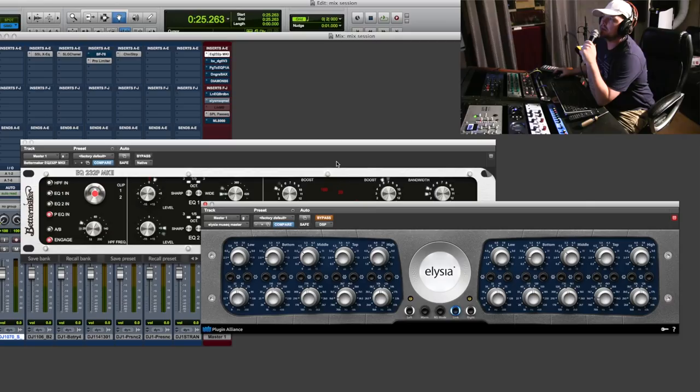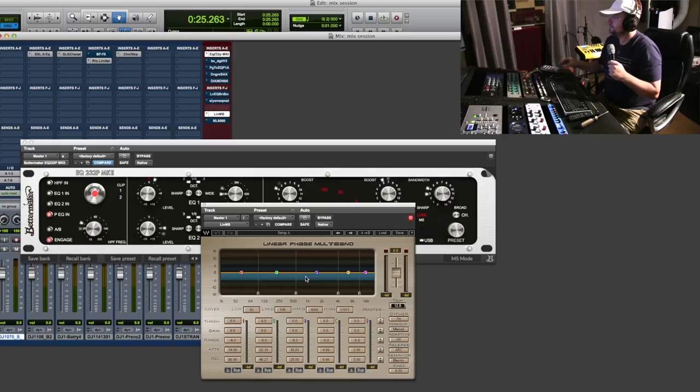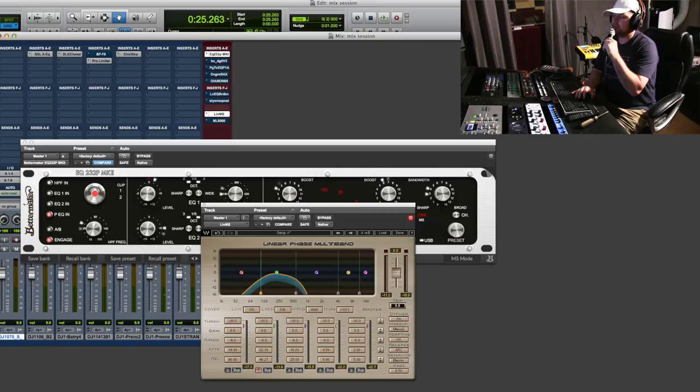Okay, not in the video. So here's another one I do want to show you, as far as my two favorite dynamic processors. I have to show you this. Number one is the linear multiband. Love it. Absolutely love it. Watch this. With the linear multiband, I'll find the frequency I'm not liking. If somebody says, Doug, I don't really want you to EQ it a lot, I like the tone of it, don't touch it, I'm like, oh, okay, cool. So we can just grab this.